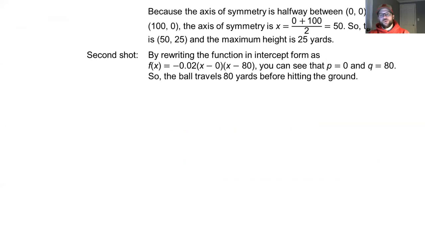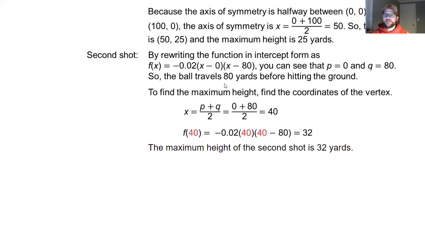So looking at the function, rewriting that in intercept form, you can essentially say the obvious, that x minus 0 is what's happening at that first -0.02 times x, because subtracting 0 doesn't change any of the values. And that tells you that the ball is starting at an x distance of 0. You're hitting it 0 yards away from where you're hitting it, if that makes any sense. But then your other one, minus 80, tells you that the furthest x-intercept is 80, which you can already see is different than the 100, so we can compare that later.